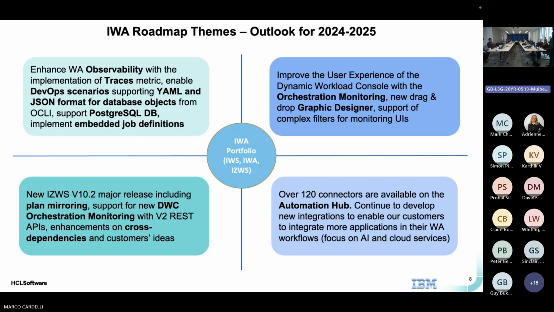We have also, I think with 10.2.2, delivered the possibility with the new orchestration command line, I'll talk a little bit more about this in the next slides. We have provided the possibility to import and export the database object definitions in a new standard format. So not only our internal scheduling language, but also in JSON and YAML format, that can be easy to manipulate for your developers if they wish to do so.